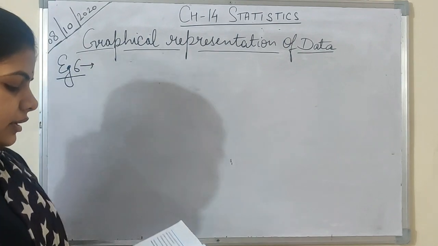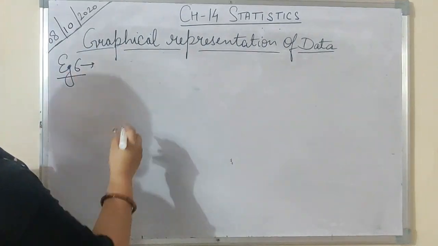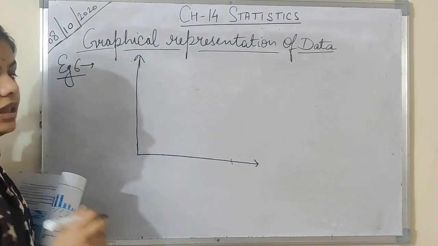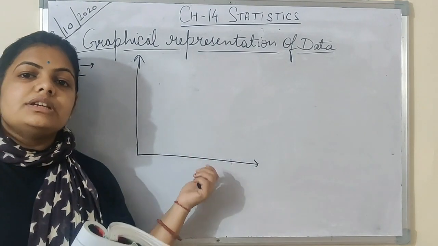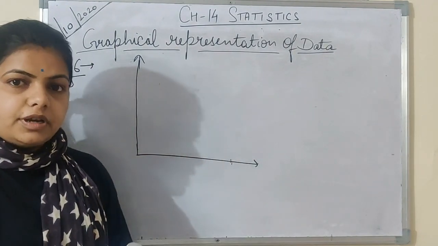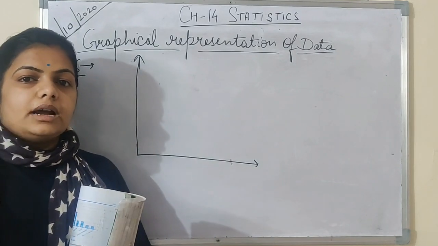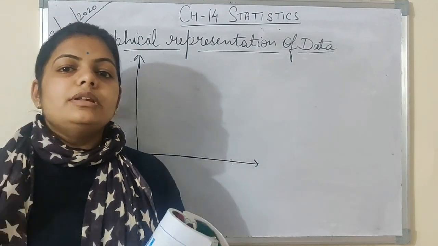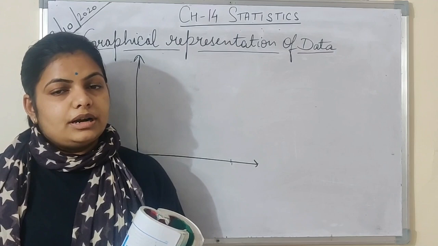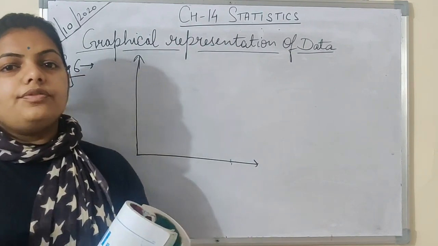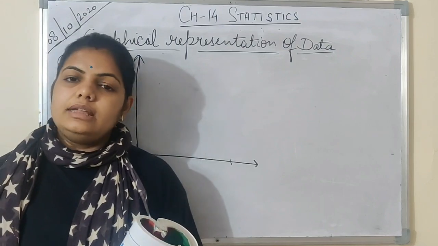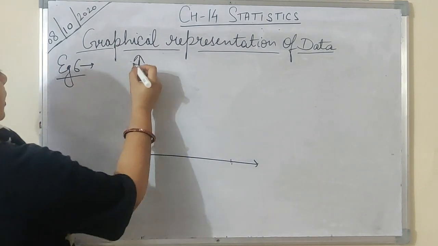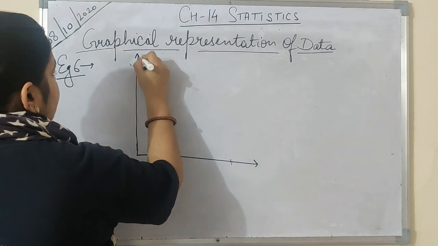So as you observe the information from the given data, I will draw the bar graph here. You have to draw the bar graph with the help of a scale, and you will be drawing each and every graph on graph paper, and then you will paste that graph paper in your notebook. You will not make separate graph paper. You will paste every graph wherever it is required, in front of the question. And one more thing, you have to make each and every line with the help of a scale.